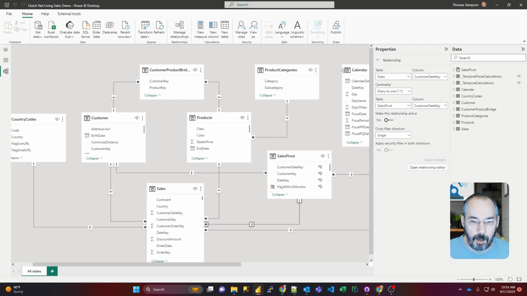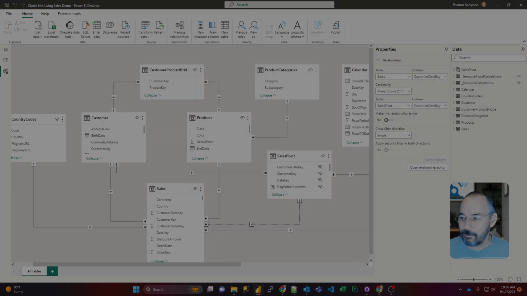And then, of course, our calendar up here as well. That's tied into the sales table by the date key as well. So everything should be kind of laid out, looking like this here before we get going. Without these relationships, your measures and things are just not gonna work properly in your report. So spend some time in here. Make sure you get all your relationships put together. All right, let's go build some measures.